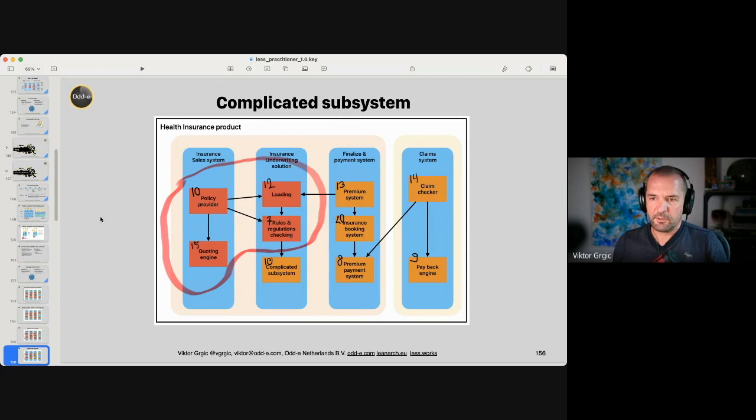Now, next one is, as I mentioned before, the complicated subsystem. I think you know why I'm using this terminology, so I gave it that name, complicated subsystem. In this case, it's some kind of system with very low quality C# code and no testing, etc. And this is the reason why it's not incorporated in the rest, not yet, because it's too difficult.